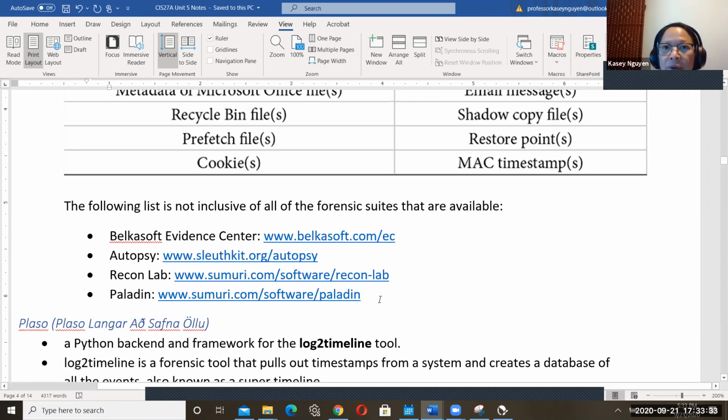And as you know, Python is the preferred language in the cybersecurity world because it's very useful for scripting, right? You're not required to really know a lot of Python, but if you have knowledge of Python, it would be helpful.